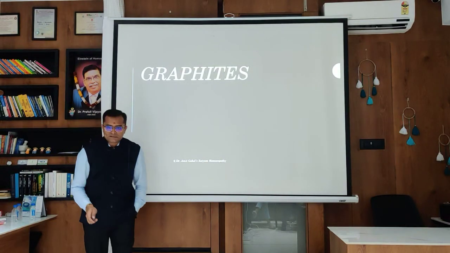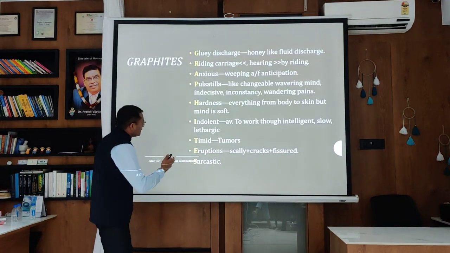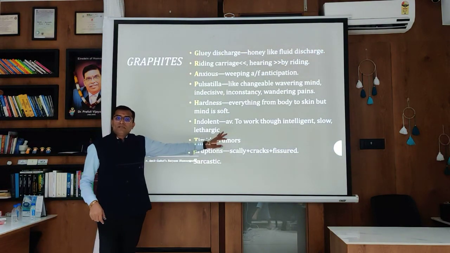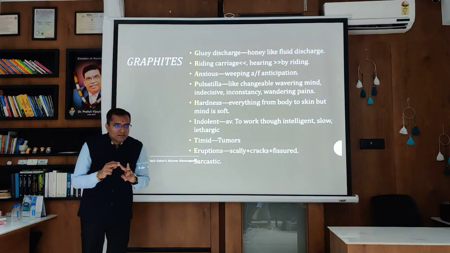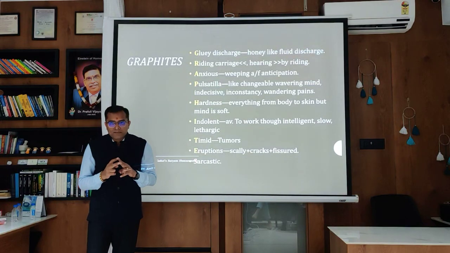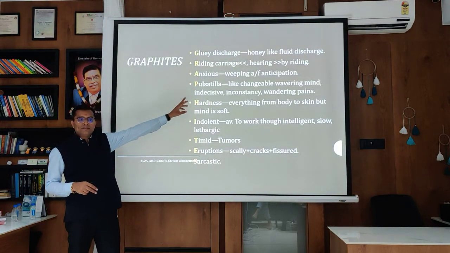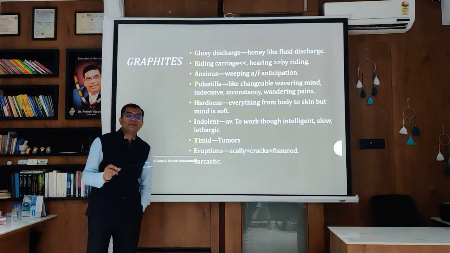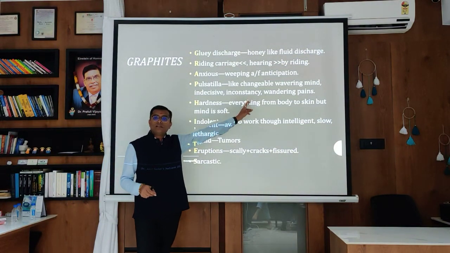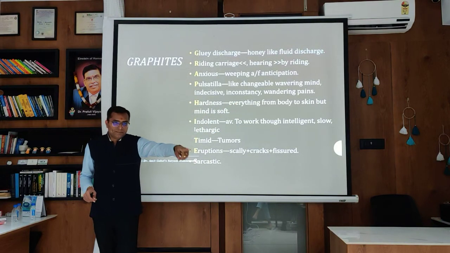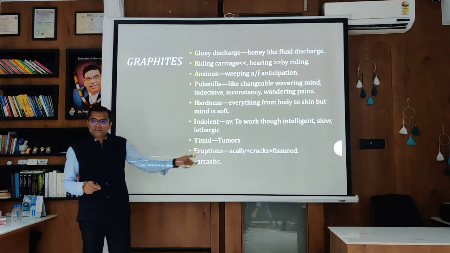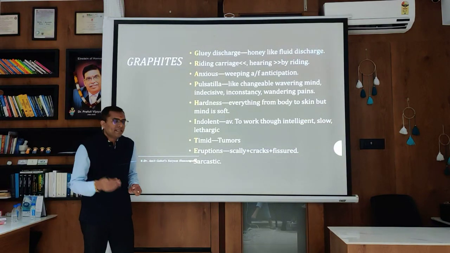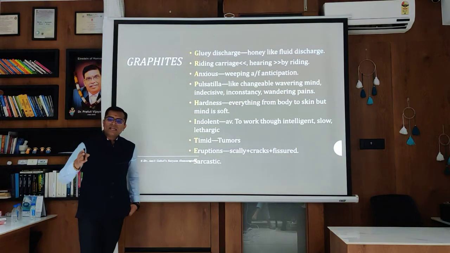Is it? Graphites. Graphites, we have G-R-A-P-H-I-T-E-S. Everything is in a very simple way. All the discharge is gluey. See what happened. We have understood two parts of the protein in carbons: one is the elastin and one is the fibrin. So a gluey discharge is because of albumin. So all albumin is excreted more and more in Graphites, which leads to the gluey discharge, honey-like color of the discharge. Again, when you find honey-like color of the discharge, another remedy to think of is Mezereum. Mezereum also has gluey discharge, thick crust-like discharge. Below that thick crust there is a pool of pus. It is Mezereum. Okay, so gluey discharge, riding in carriage aggravated.